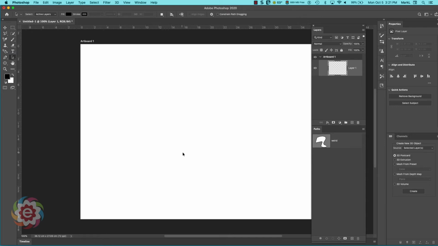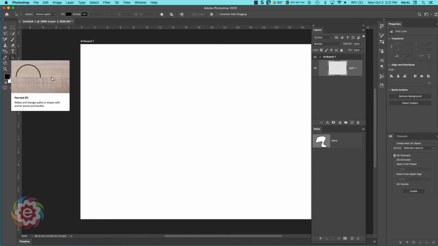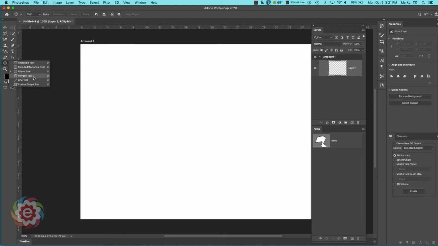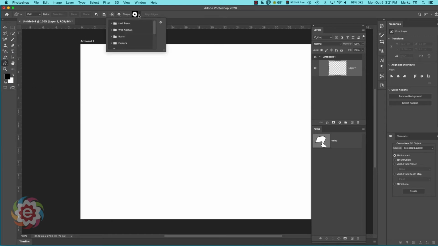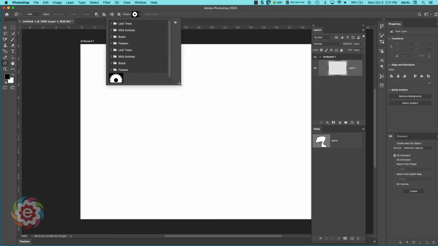I'm going to click off, and I'm going to go over here and show you something else. Because I have these vector paths available, I can use the pen tool. I can use these standard tools in here, but here's Custom Shape. Custom Shape is up here where I can pick from a library, and there's literally hundreds of these things. Let me make it bigger so that you can see this a little bit better.